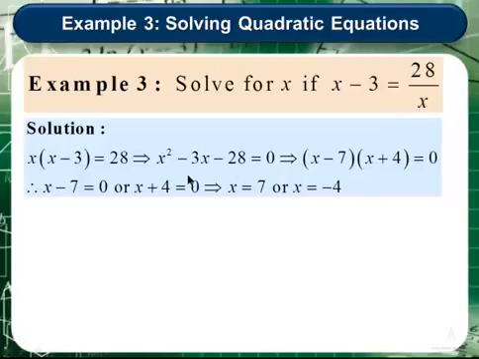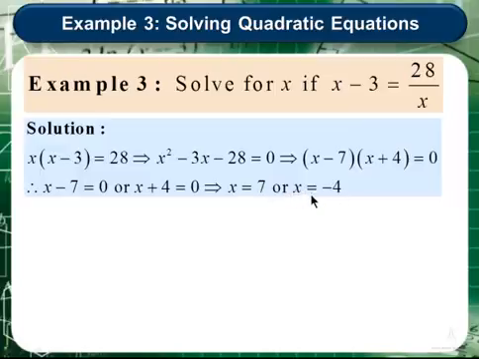That is the exclusion for the possible value for x immediately. If we factorize the left hand side again as before, the trinomial, we get (x minus 7) multiplied with (x plus 4) is equal to 0. Product of two factors equal to 0 means either the one is 0 or the other is 0, and this means we have two possible values for the solution for the original equation, namely x is equal to 7 or x is equal to minus 4.